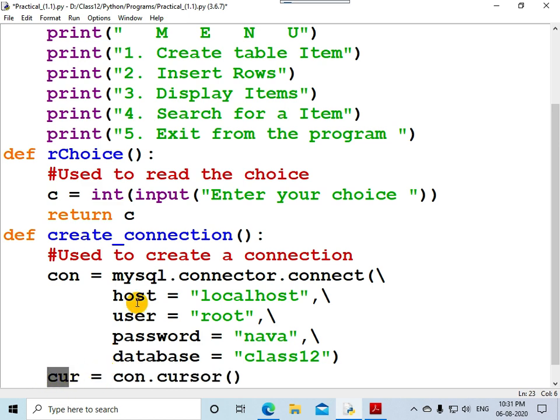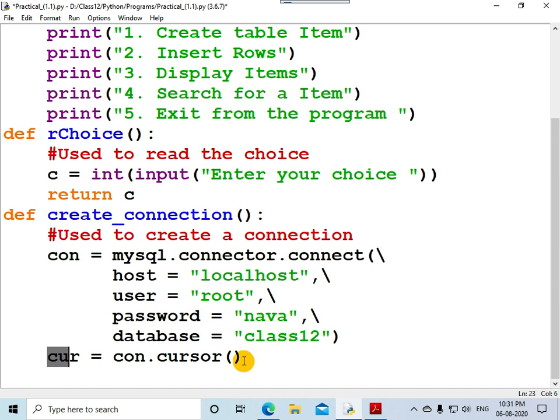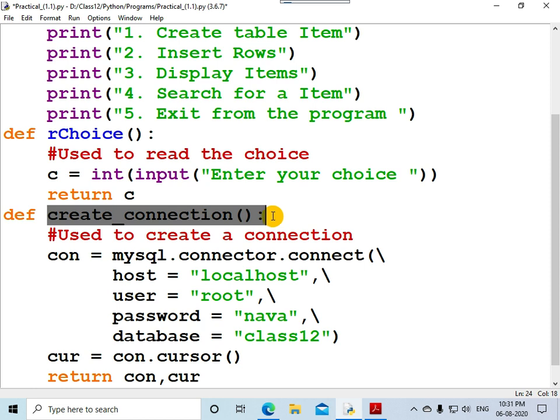Okay, and this connection is required in the main function, because whenever you want to execute an SQL statement, first you have to create a connection, and at that time we will call this function. So there you need the connection object, you need the cursor object, so it should be returned as answer. Return connection comma cursor. So you have created a function for establishing a connection between Python and MySQL. Now the remaining functions in the next video tutor.